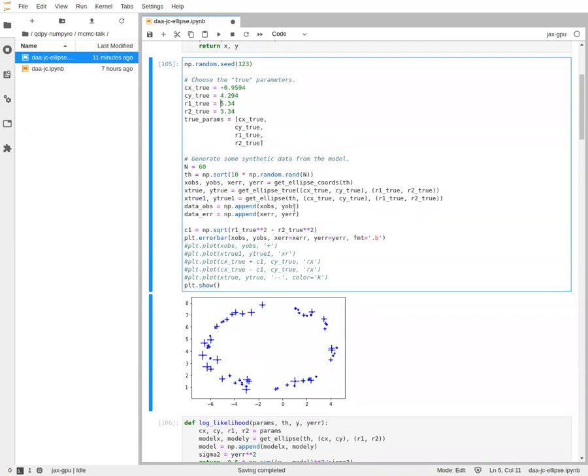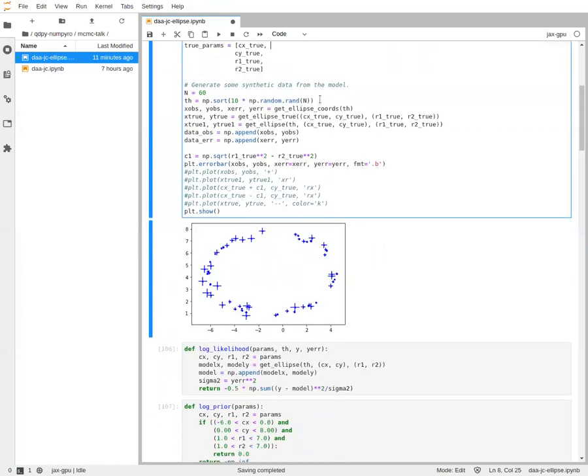R1 and R2, which are the semi-major and semi-minor axes, have the values 5.34 and, let's say, 3.14. And Cx and Cy, the center, would be at these two coordinates. If our estimation is right, then we should get values close to these, because this is synthetically generated data.